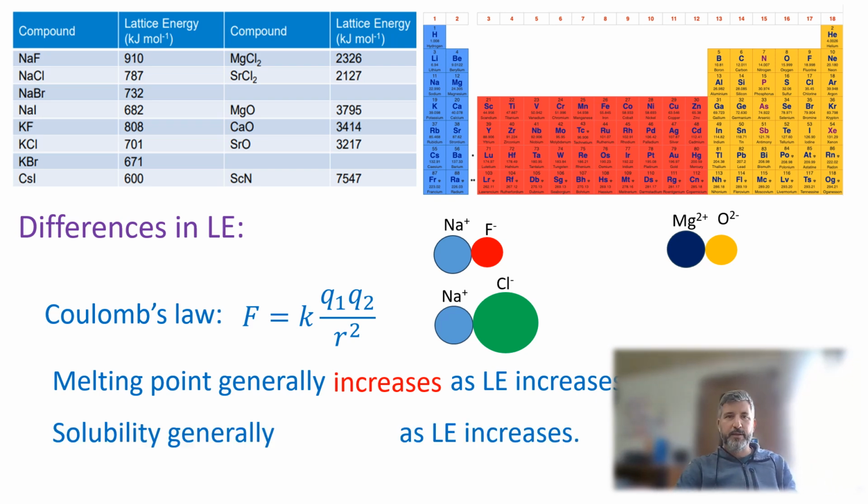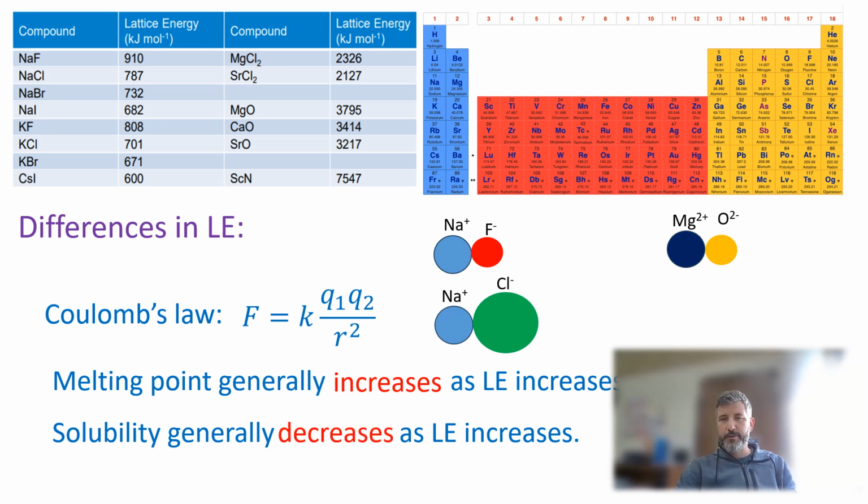Then the other property that we talk about with ionic compounds that changes with lattice energy, and this is really important because we'll talk a lot about solubility in the next unit, is that how dissolvable or soluble something is does depend on its lattice energy. So what do we think there? Would something become more or less dissolvable or soluble if the lattice energy is high?